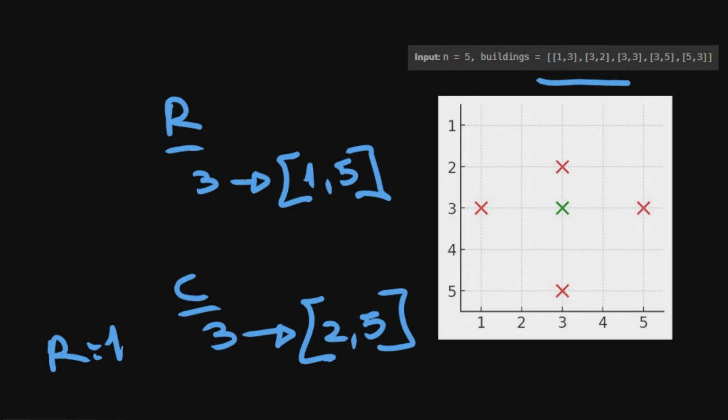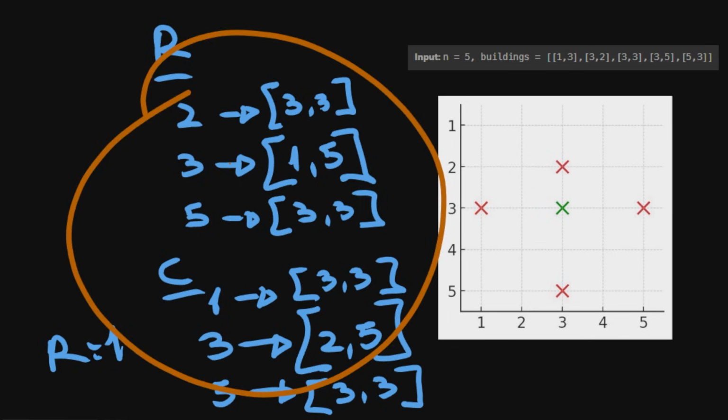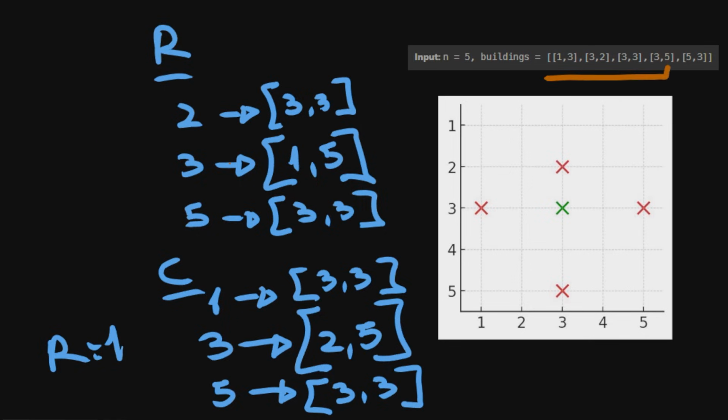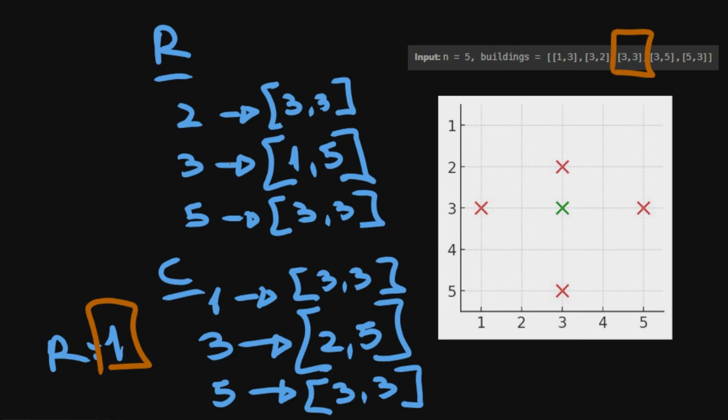So we are iterating this from left to right in order to build these two maps. That's how we get these two maps. Then we iterate buildings again to check if we have buildings that are covered. Every time we find one, we add it to the result. And finally, for this input, we return 1.